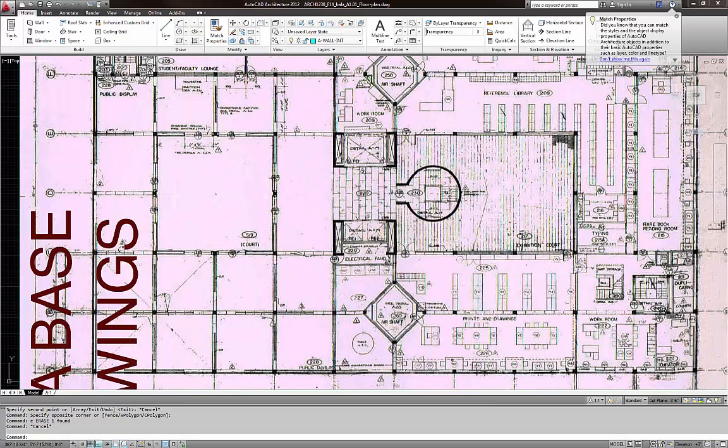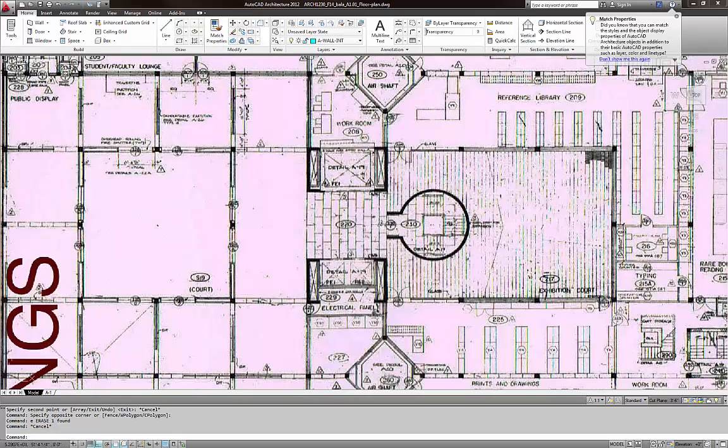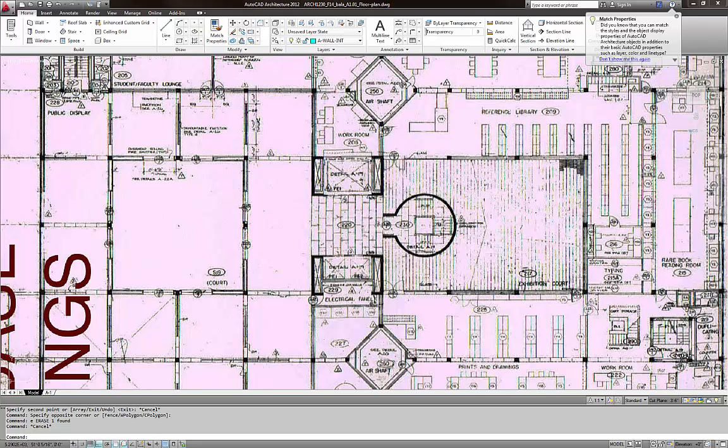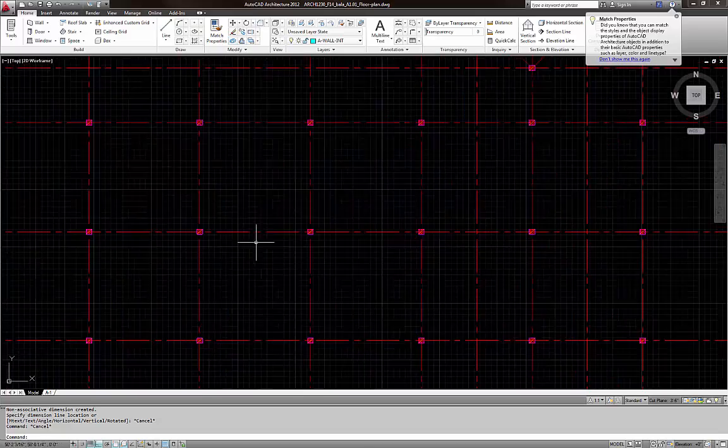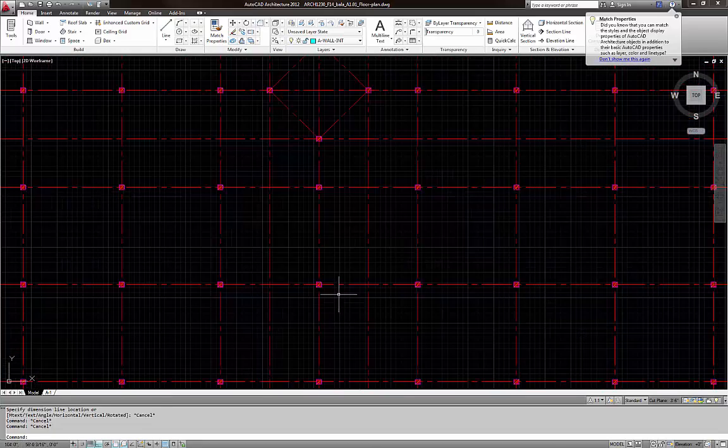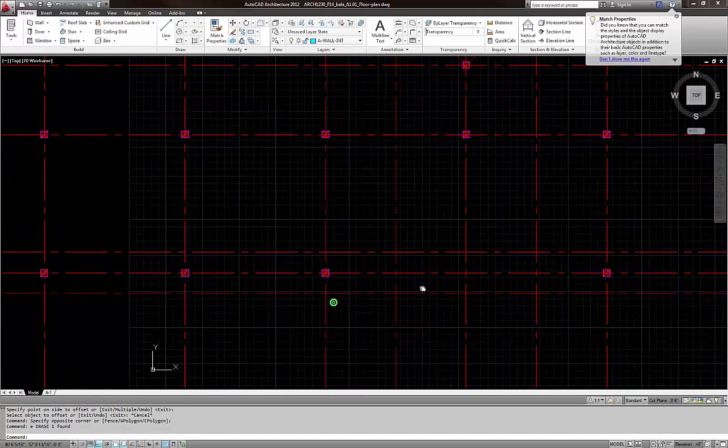If I look closely, see this column line 1, 2, there's a column missing here, and also a column missing here, and a column missing here. So this is number 6 column. On number 6D, if I think this 3 feet, 3 feet on both sides, if I do a DLI enter, almost like 5'6", almost 6 foot. See that? So if I offset 3 feet, 3 feet, which is D number 6 here, offset 36 inches both sides, and I'm going to take this column out.